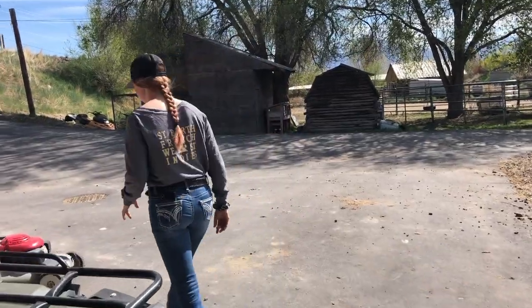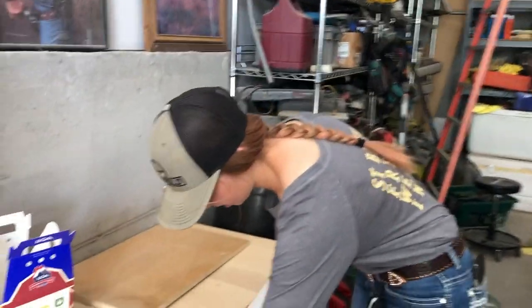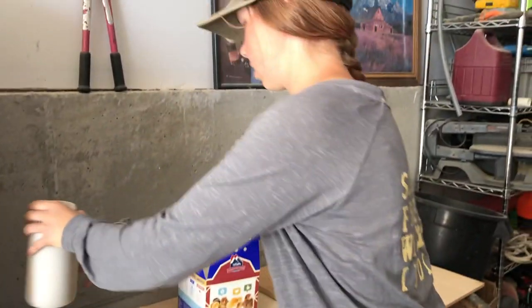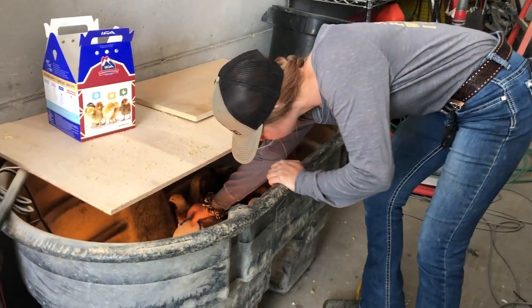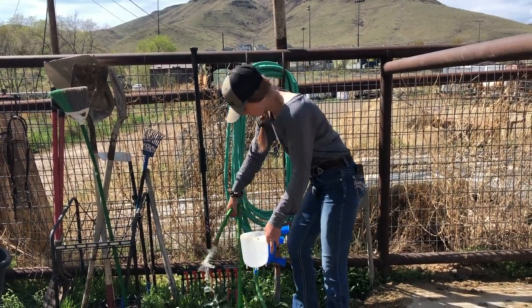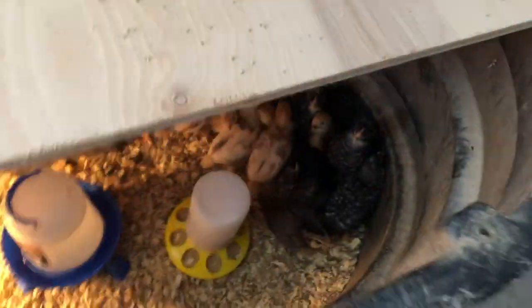Now let's go take care of the chicks. So this is the chick setup for now. They are going to get a bigger area in a little bit because they are getting bigger. But they have their chick starter right there. And then their water needs to be cleaned out and refilled. Here are the chicks. They are a lot bigger now, so they are going to get an upgrade pretty soon to a bigger area because they are outgrowing this. Now let's go take care of the cat.